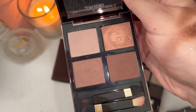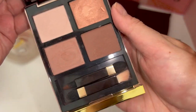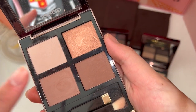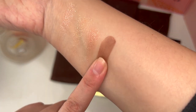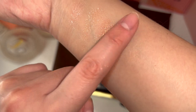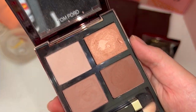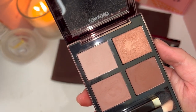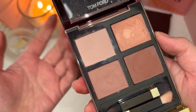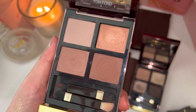Next up we have the very famous Suel La Salle, described as an everyday kind of smoky but wearable neutral — more cool tone. I do really like the mattes; Tom Ford mattes are one of the best ever created. Blends so beautifully, silky and pretty, easy to build up pigmentation. You also have metallics that give a subtle shine. That being said, I do not use this a lot because I don't prefer cool tones, and it doesn't have much deviation on my eyes when I wear it. I'm going to declutter this one.